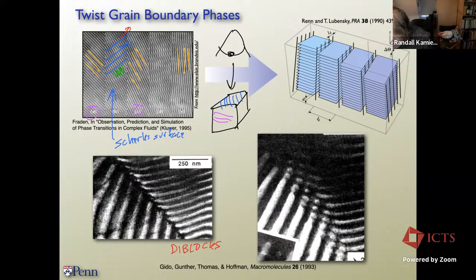And you can see, here's a black region, and then it attaches to this black region, which attaches to that black region, that black region. And what's happening as you go around this line, the layers are rotating around that line. And here you can see this stippled pattern, which is the same stippled pattern you see here. And this is a grain boundary. This is a Scherk surface.